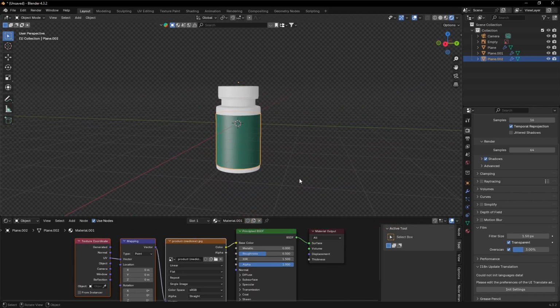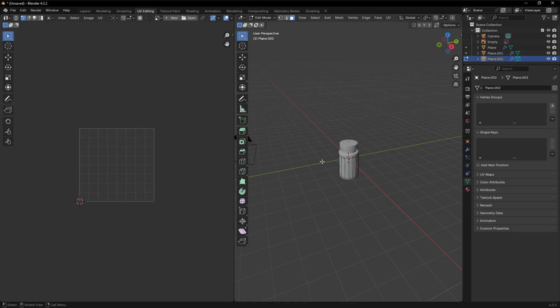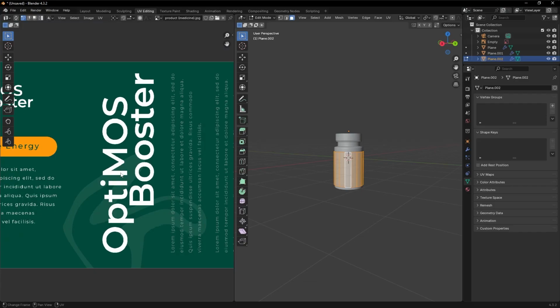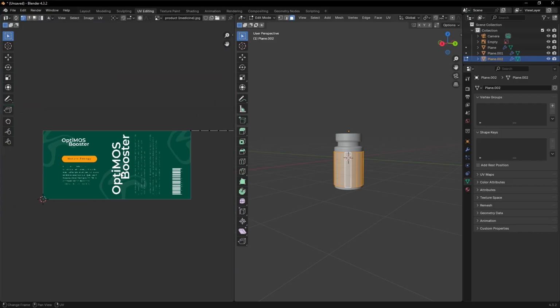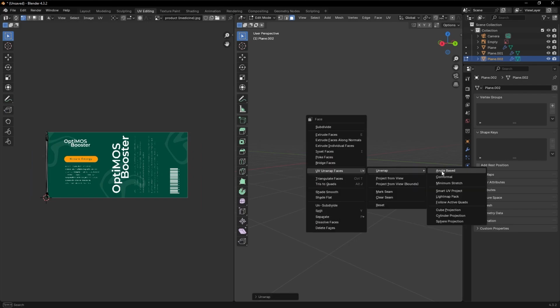Wow, so we have it now. It's in, but for some reason it's not aligned the way we want. So UV editing, check what's going on. So click on the face, alt click on the faces. So let's see what's going on here. Wow, so our faces are doing their own thing. So what we do is we're going to unwrap it.